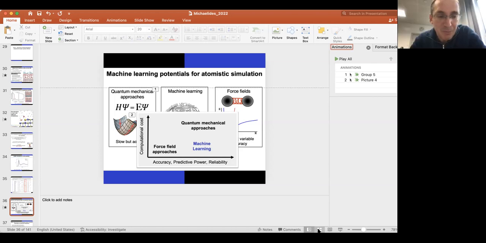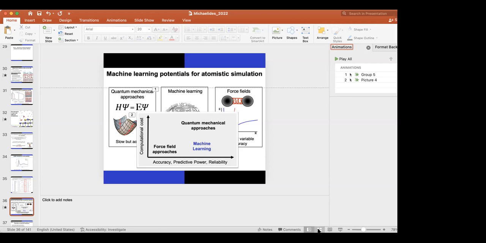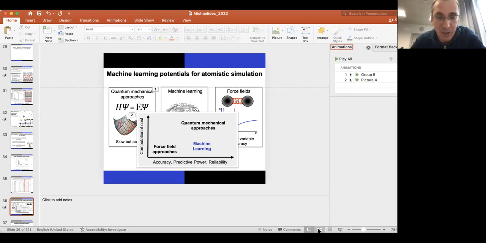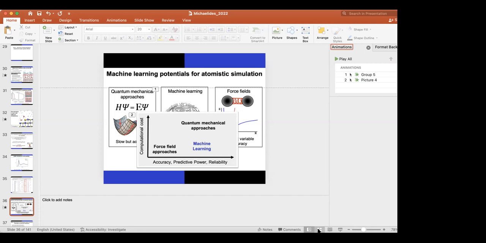One of the things we're also working on is, like I've said, there are many problems where a given DFT functional will not be good enough. We're working on, and people are working on, training machine learning potentials to the higher level quantum methods. Usually it's actually making a correction to the higher level method. I see. That's another way of going about things.